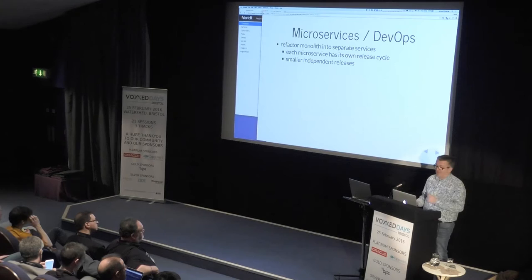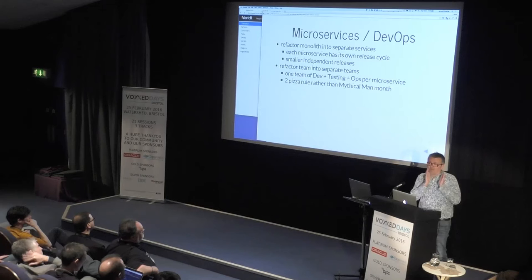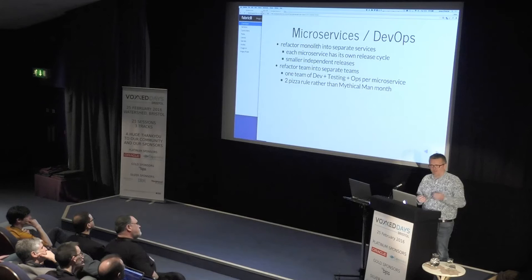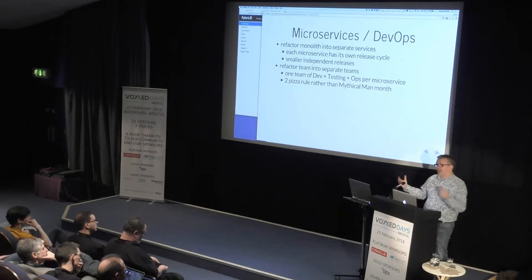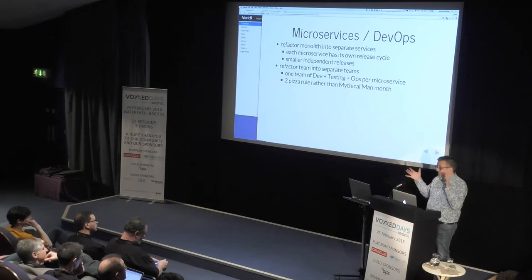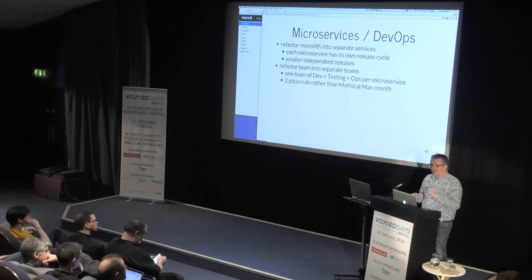The bigger change with microservices and DevOps, which is the real hard one, is human and organizational. You split your one big team into lots of small, separate, independent teams working on separate things. If you've ever read The Mythical Man-Month, a very old book, it talks about having a big project that's going too slow. If you add more people to it, it goes slower, which might seem counterintuitive at first, but the more people in a team, the slower it tends to go because of talking and meetings and the chit-chat. So if you want to go faster, take one team and refactor it into 10 teams, assuming you've got lots of people. If you've only got 10 people or one person, that wouldn't really work.